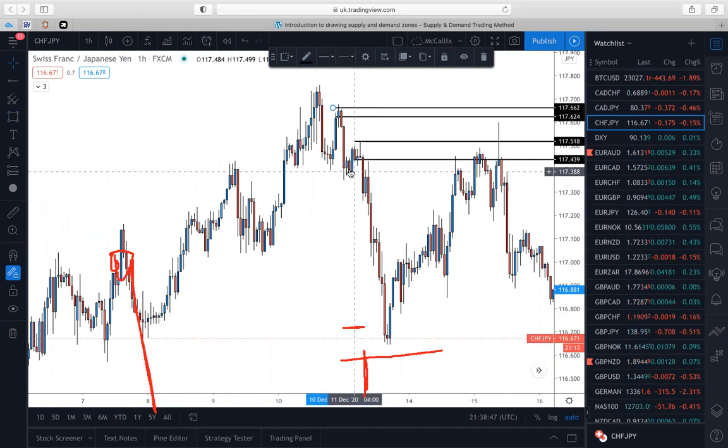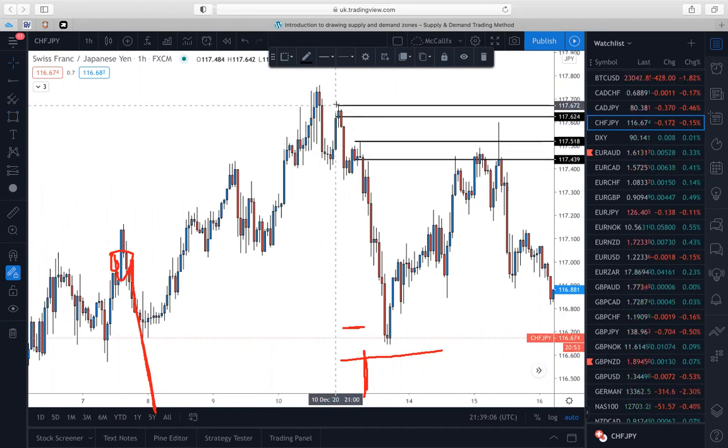This is also a bullish candlestick. This is also a bullish candlestick. But this one is the last one, right? So your base is going to be at this last one before the momentum rally. And then your last line is going to be at the last wick. This is a wick. If I was looking at this, then this is going to be the wick.